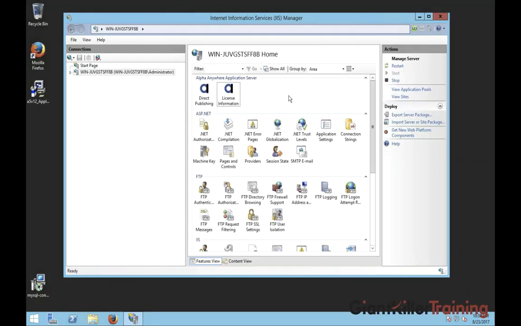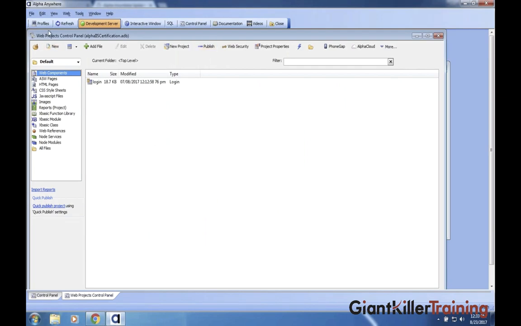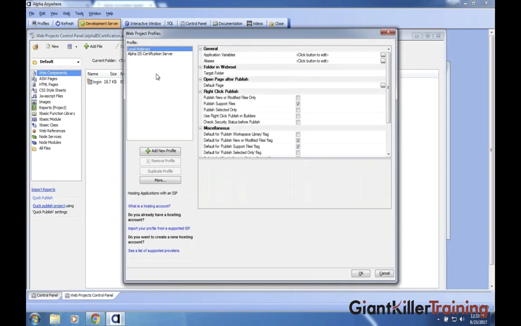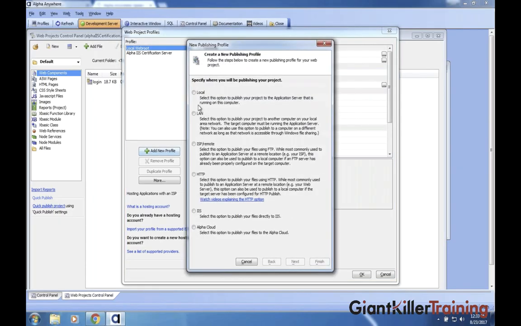Now we're going to do step number 2. To explain it, let me go back and explain real quickly the little difference between how Alpha application server works when you deploy an application and how it works with the dashboard, or with IIS. When you are deploying an application, like if I go in here and am doing a profile, let me go ahead and add a new profile real quick just so we can see what it is. I'm kind of jumping ahead, but I want to come back here.